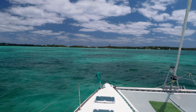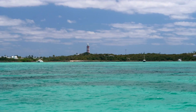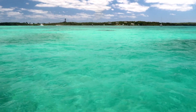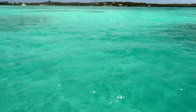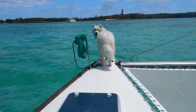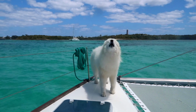We are headed into Hopetown. The motor over to Hopetown was short, and we decided to anchor outside and dinghy in because it looked tight on the charts and we weren't planning on staying overnight. We were excited to explore here because it promised to be every bit this sleepy little tourist town that Marsh Harbor wasn't.